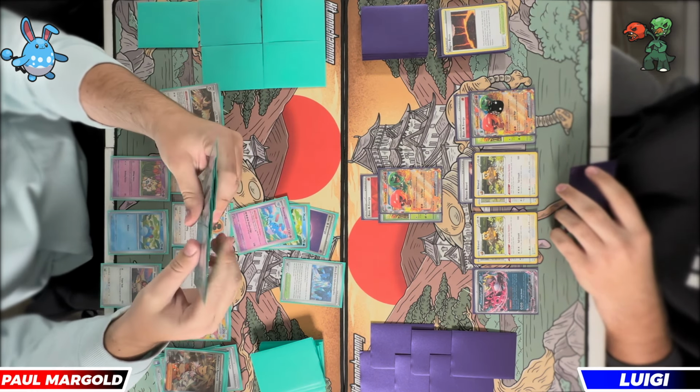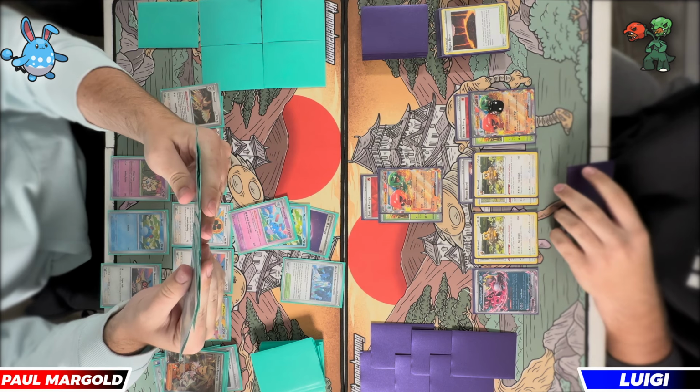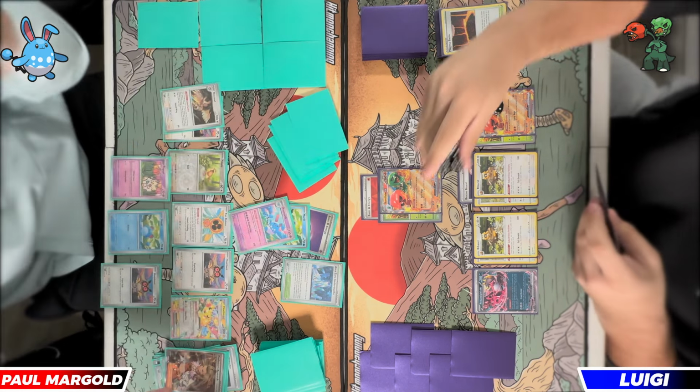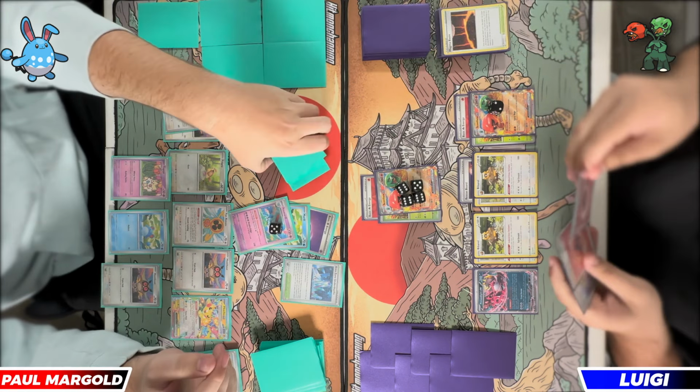Out of practice. Yeah, unfortunately being banned does that to you. We attacking? Yeah, I'll just swing for Double Edge. When you take 50. Drop.